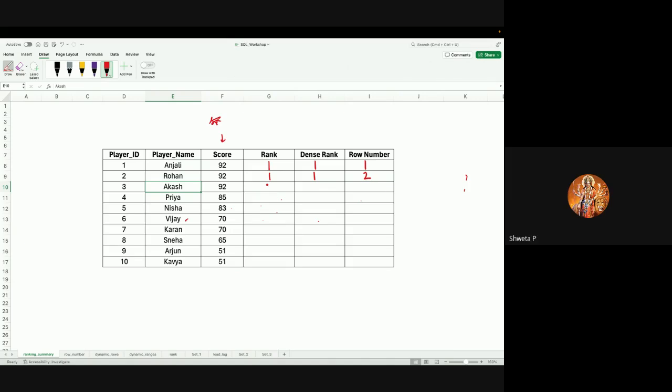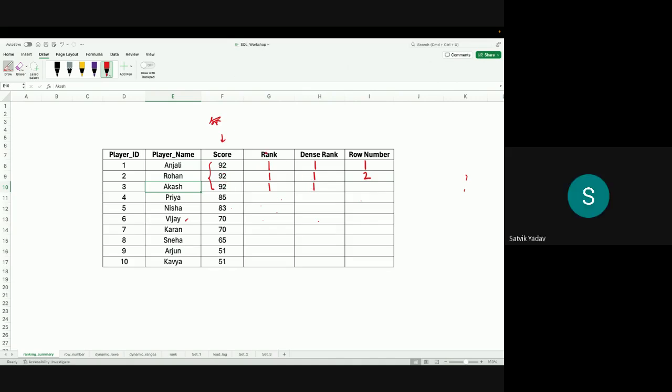It will be rank 1 only. 113. These three have the same rank, the same number. Why do you want to discriminate them? Has it ever happened that two people get the same marks and you give them different ranks? If you do that, you'll get abused. So remember, same score means same rank.